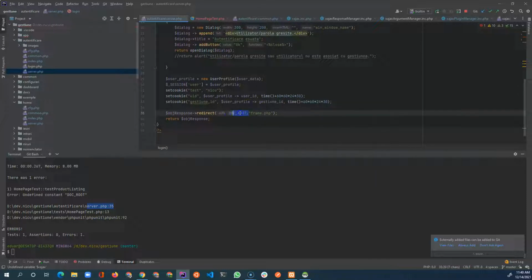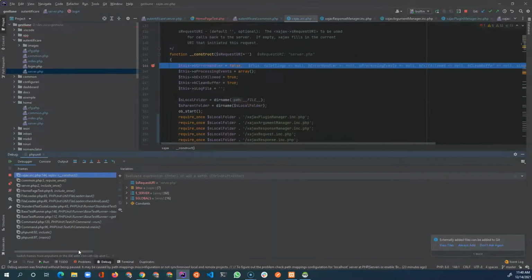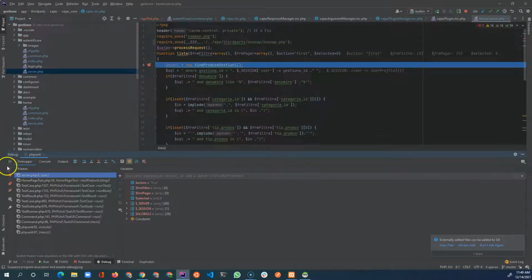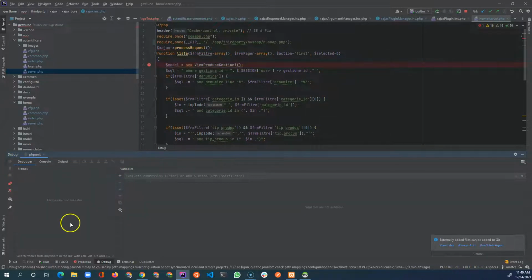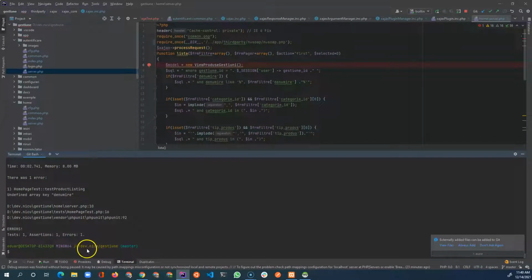This needs to redirect to... yay, undefined key.